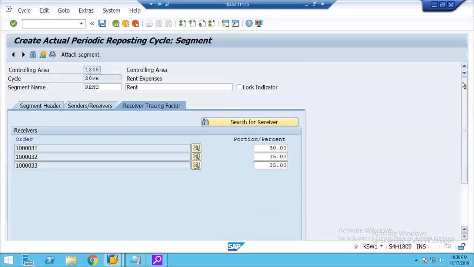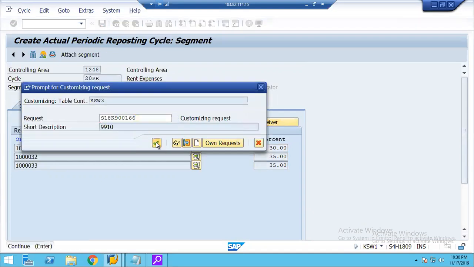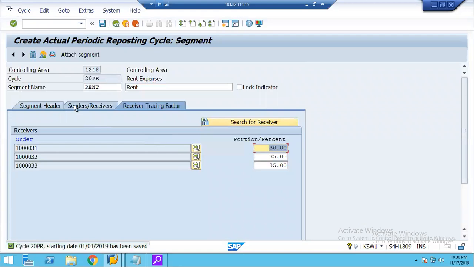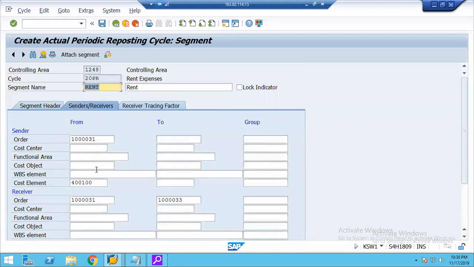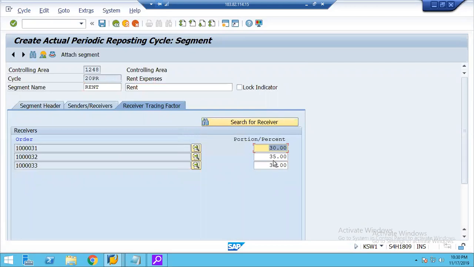Of course, the system will not allow you to do that. Just save it now. So what I'm telling the system is to pick up the values posted using this cost element in this order, pick up that and apportion on this basis.